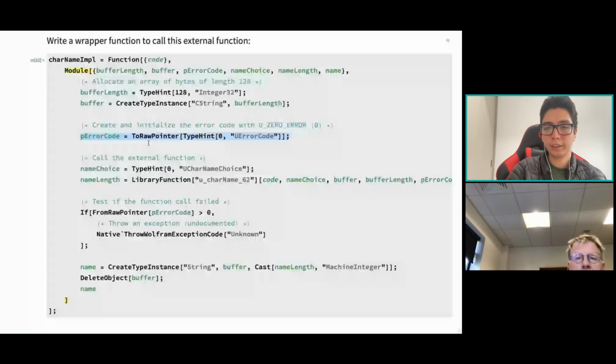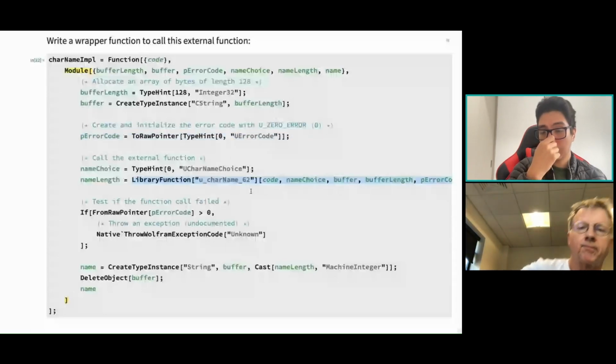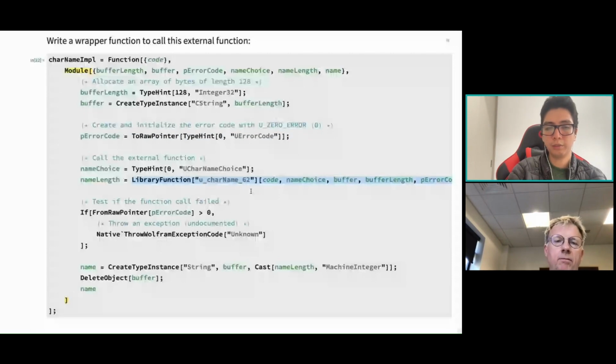I'm here calling the external library function, and I verify that there was no error, and if there was, I throw some error, or I can return the empty string in this case. And using that buffer, I can create a string using this create type instance and in length. I don't forget to delete the memory allocated with this create type instance, and finally I return the name.